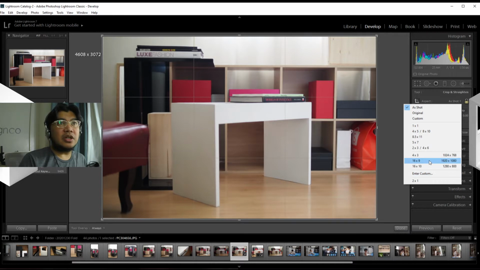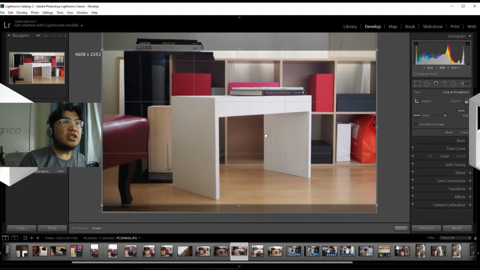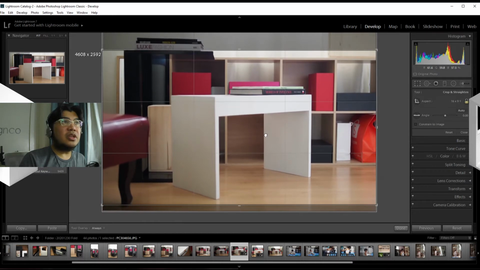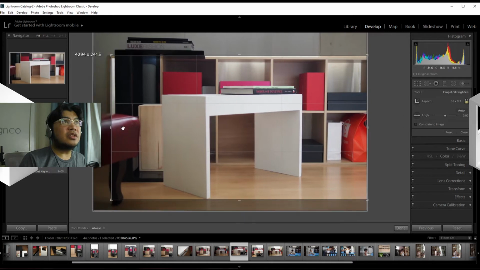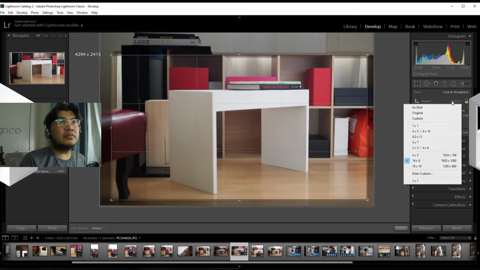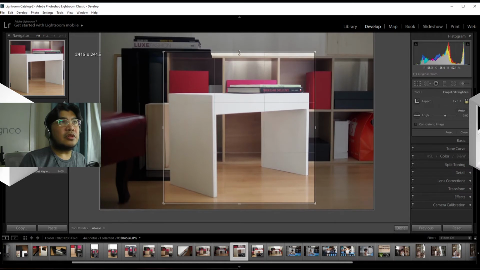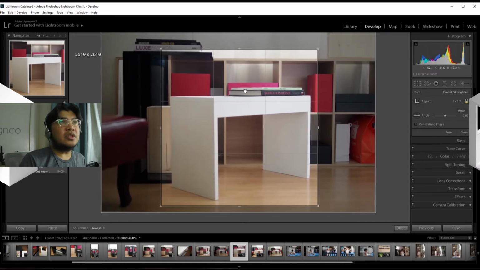So for example, you want a 16:9 crop. So that is how much the crop will be. And then this is basically showing us the final resolution that we have if we maintain this crop. So there you go. You have controls like if you want it to be square, you can do it. And you can see here, you can also rotate it while you're doing this.